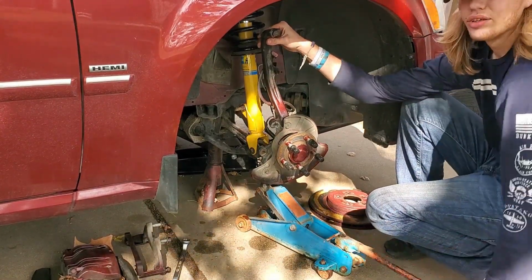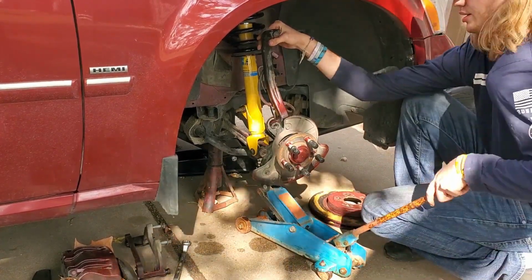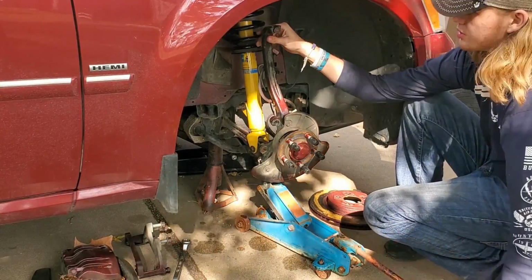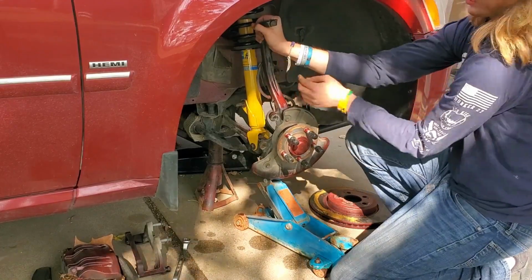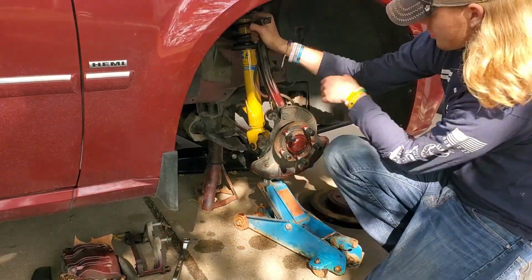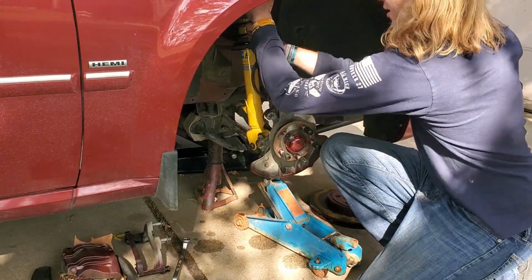And the reason you know if you've gone too far is because it'll actually start lifting off the jack stand, and we do not want that happening. So, you lift this up as high as it'll go. Got it up all the way. We'll move this to here. We'll go and start to pull this down.